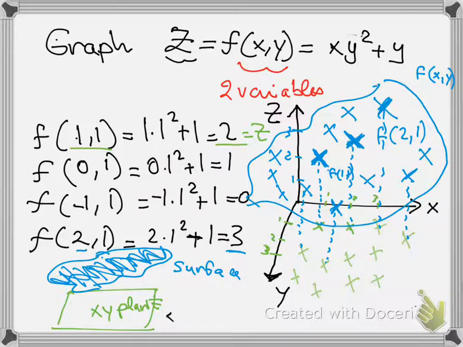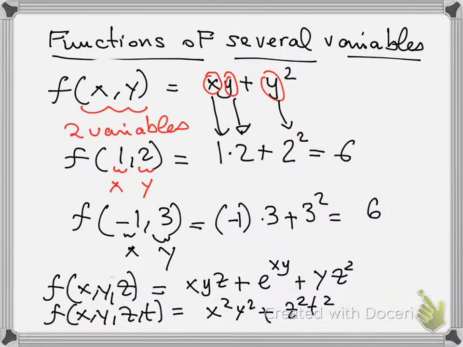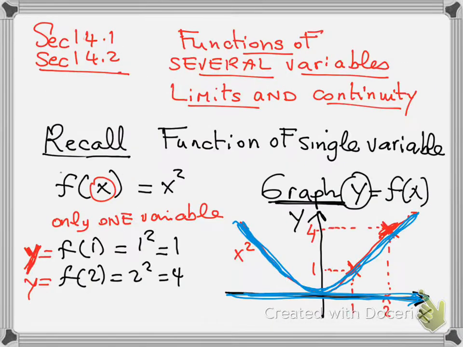So again, guys, you need to understand this difference here between the graphs. So the graph of a single variable: if you have one variable, the image is just a curve. So it's like your x-axis, but it's kind of twisted, right?